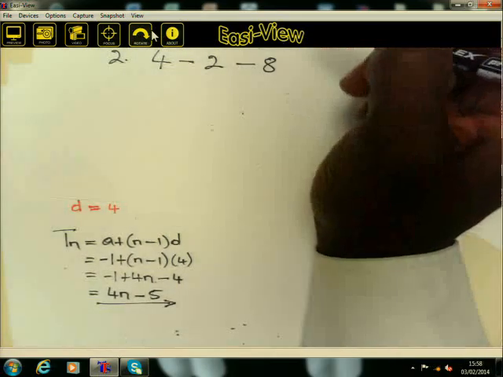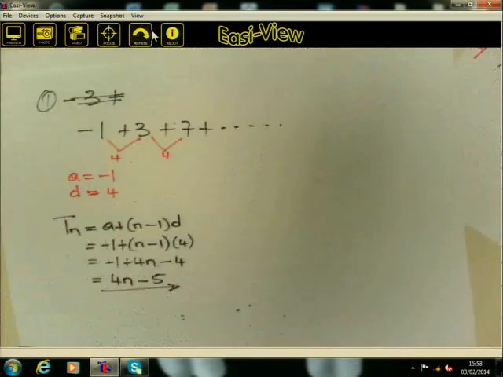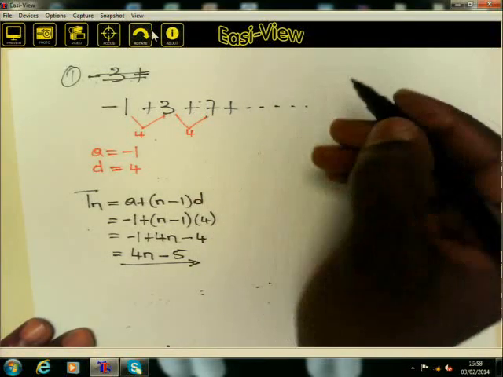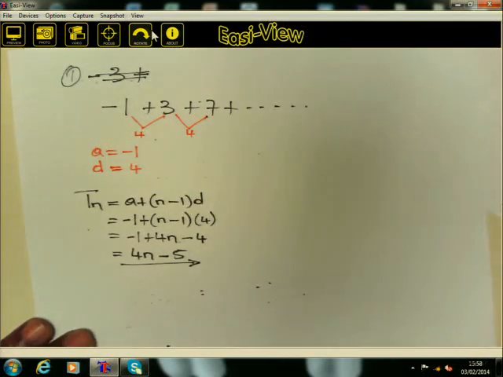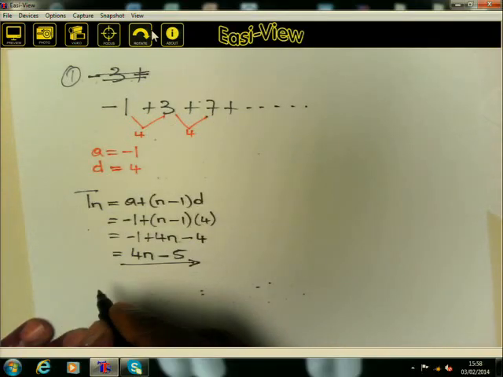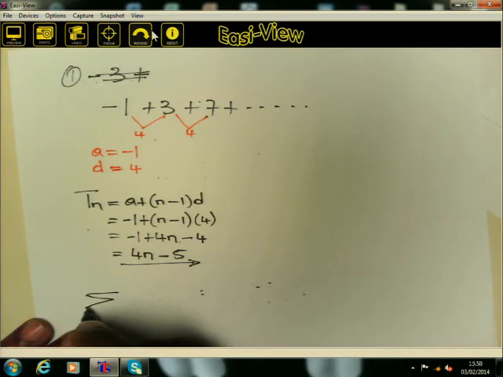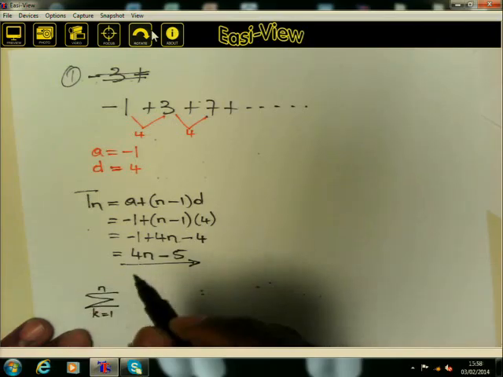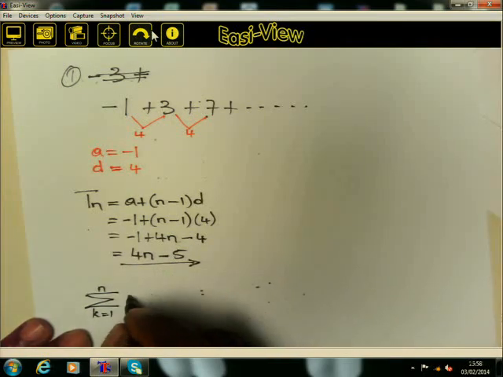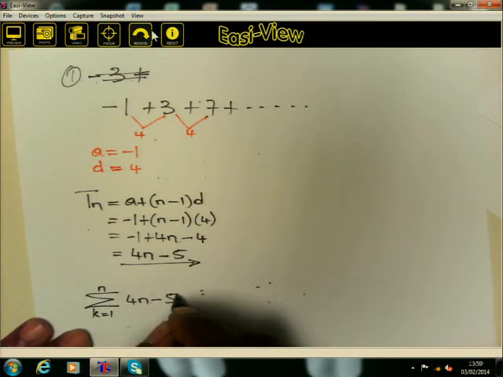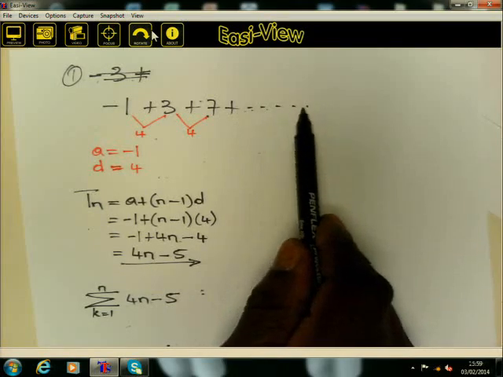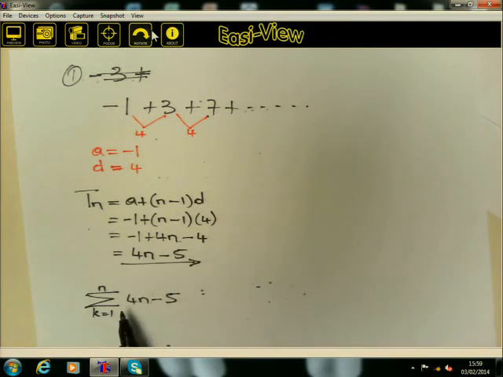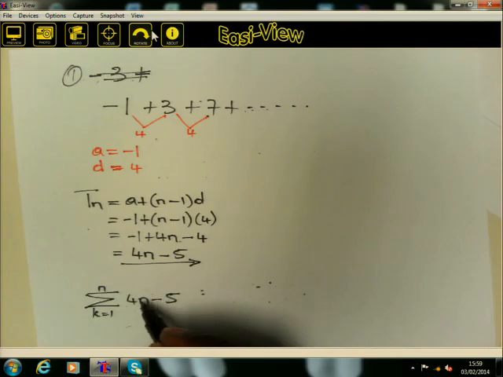So, how many terms do we have that we are looking for? Here we have 3, but it's continuing like that. So, if it continues like that, it means we are going to have our sigma notation where k starts from 1 up to infinity, up to n terms of 4n minus 5. Because this one has little dots to show that it is continuing. So that's how we are going to write it in a form of a sigma notation. I think that one is clearer.